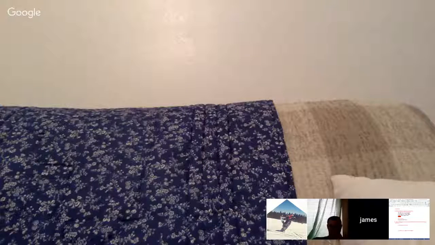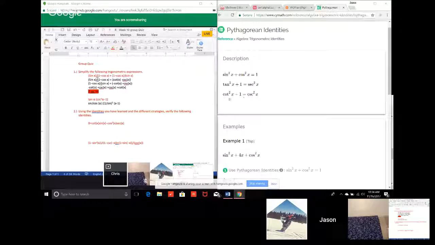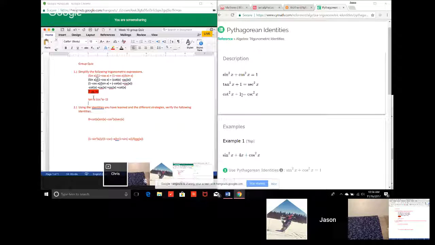I'm grouchy too. Because here's this identity, and so we could probably use this to simplify what's in the brackets. Because cosecant squared x equals cotangent squared x plus 1. So then you'd subtract that, get rid of your 1 there. So you'd have tangent of alpha times cotangent squared x is essentially what it would be.